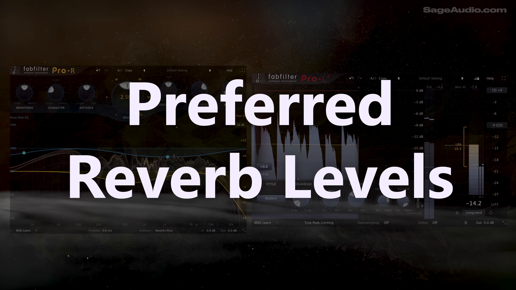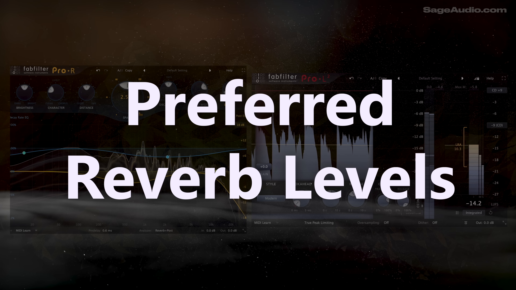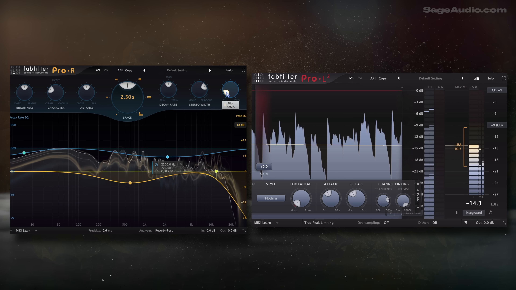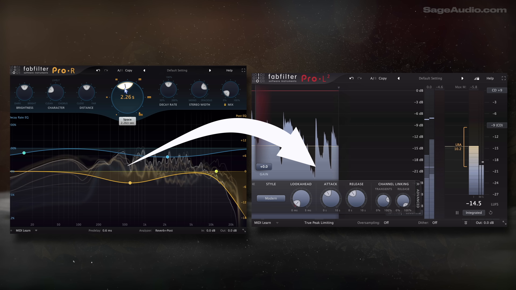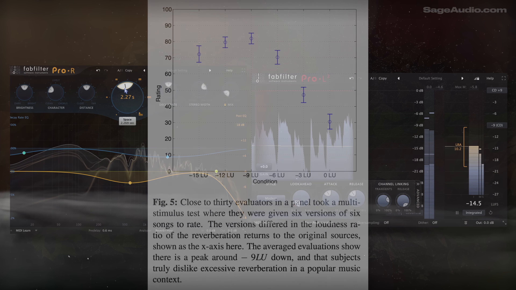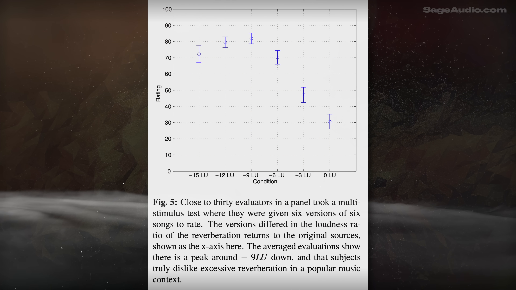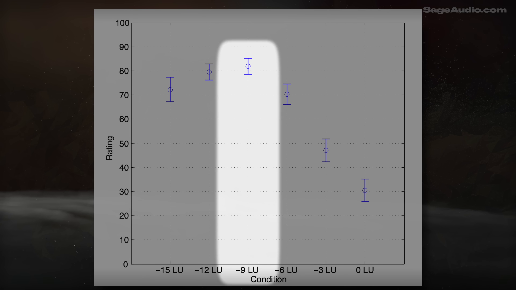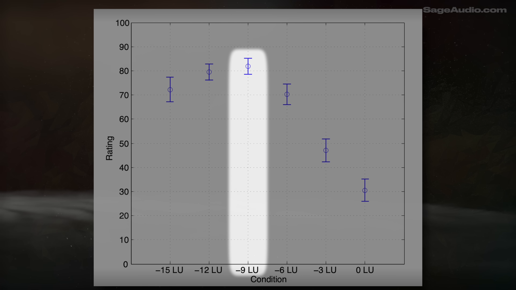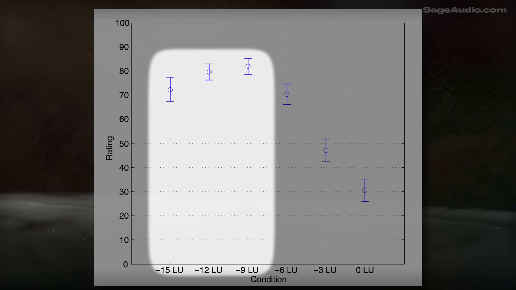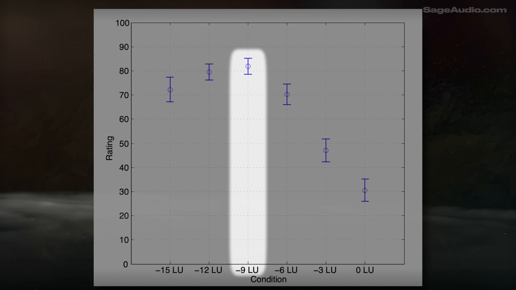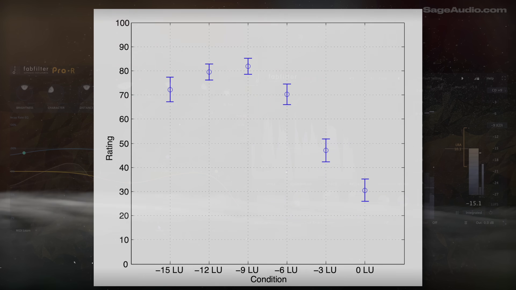Last up, let's talk about preferred reverb levels. You might think reverb only relates to mixing, but the reverb used during a mix session can be greatly impacted during mastering. The preferred level for reverb and other temporal effects is 9 loudness units lower than the dry signal. Notice that most listeners prefer a dry signal over a highly reverberated one, but 9 loudness units below the dry signal is the most popular option for the 30 listeners in this study.